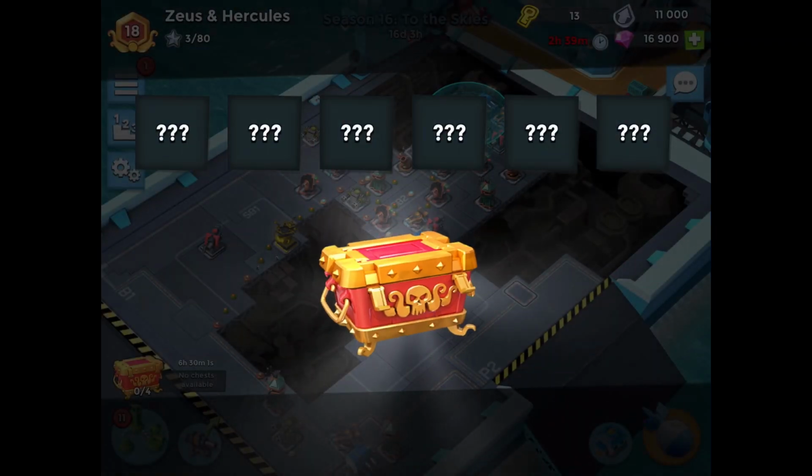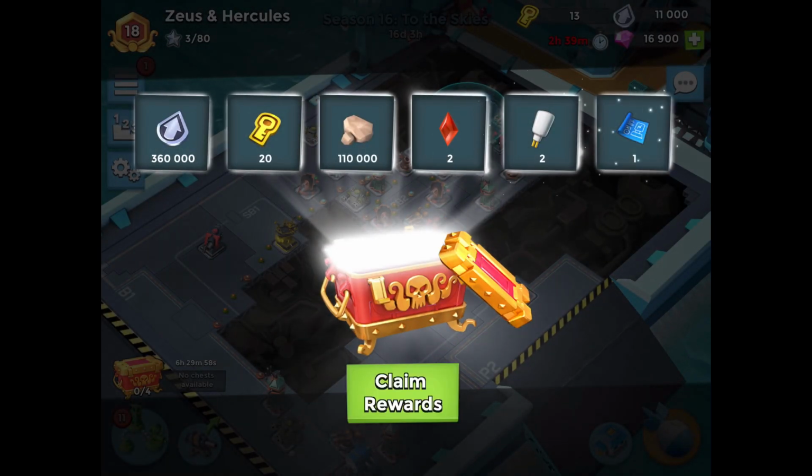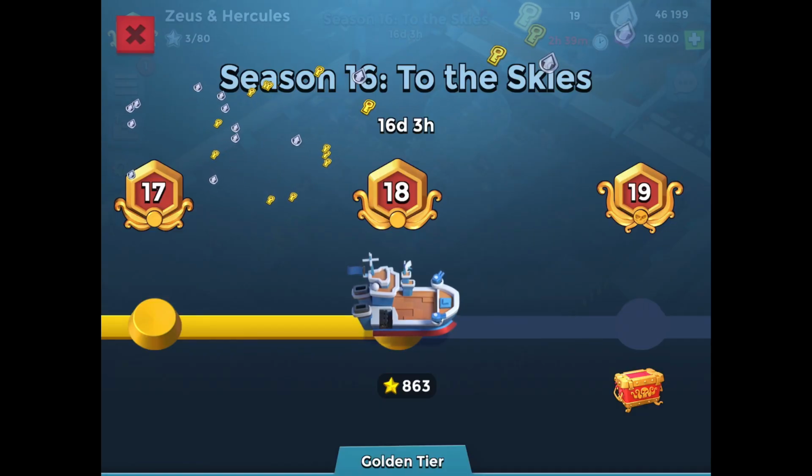Hi, Zeus here. Today we're going to show you combat at level 18 with 4 engines in Season 16. And we have a guest appearance from top player Muckin Foron.